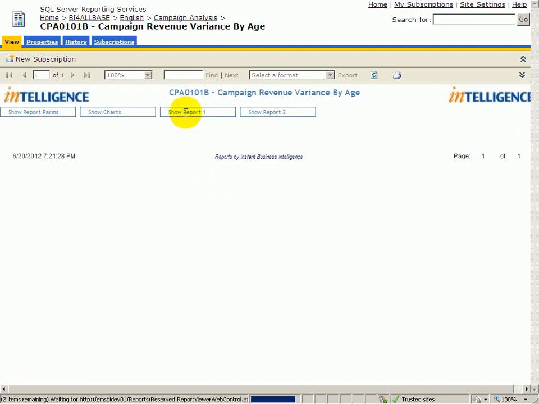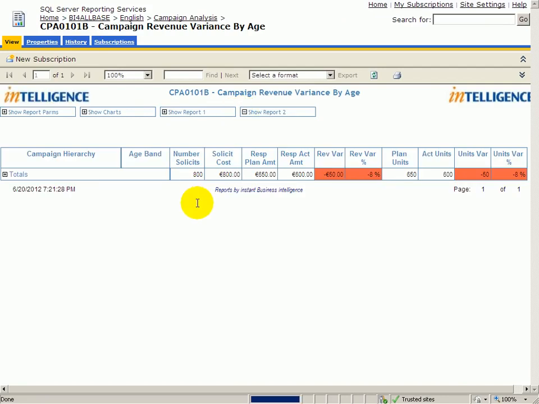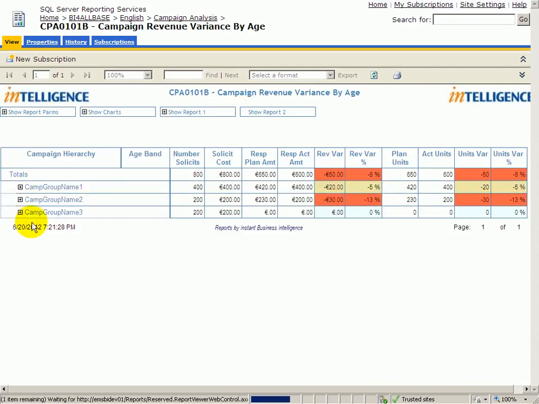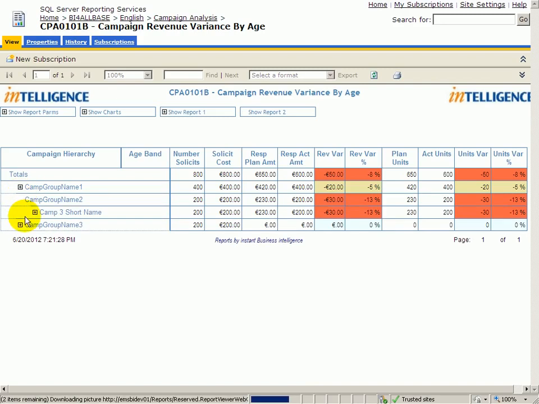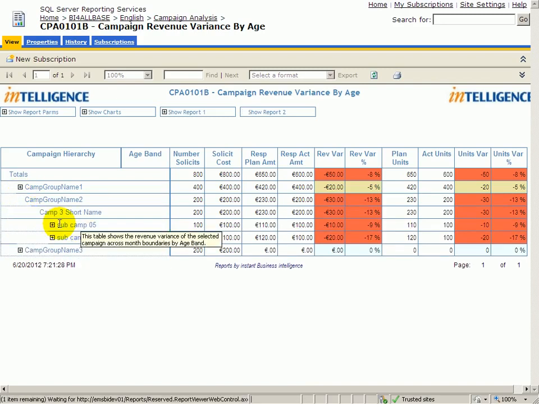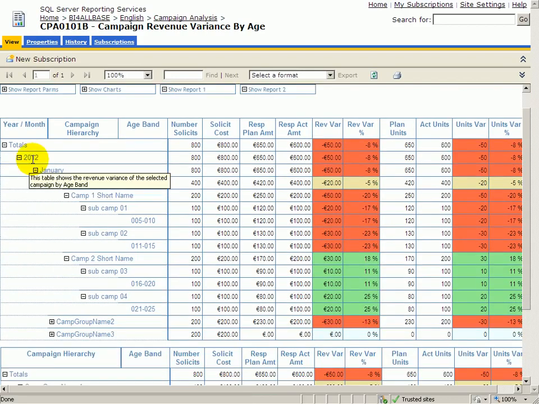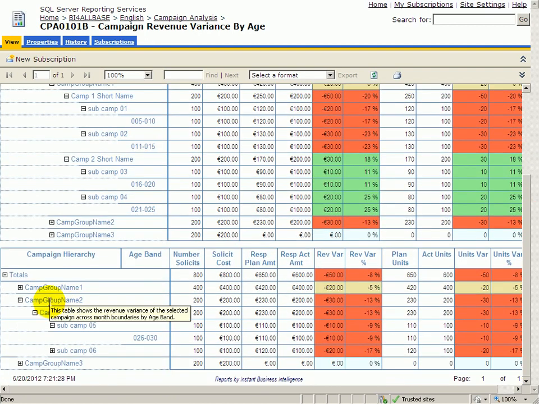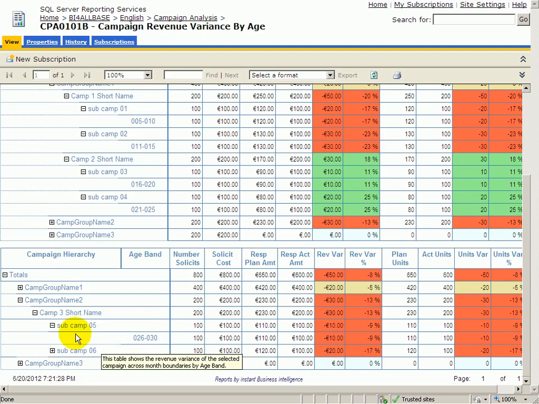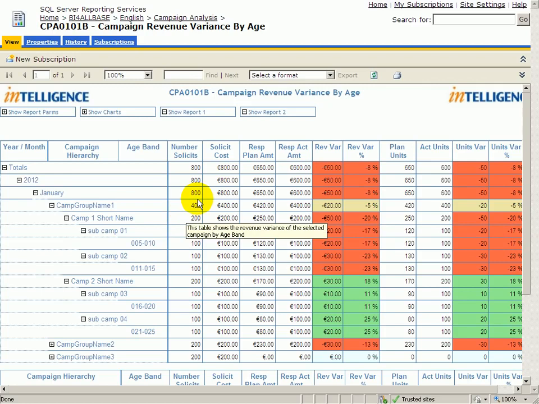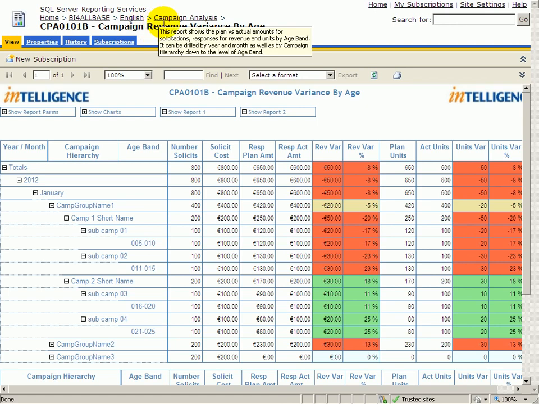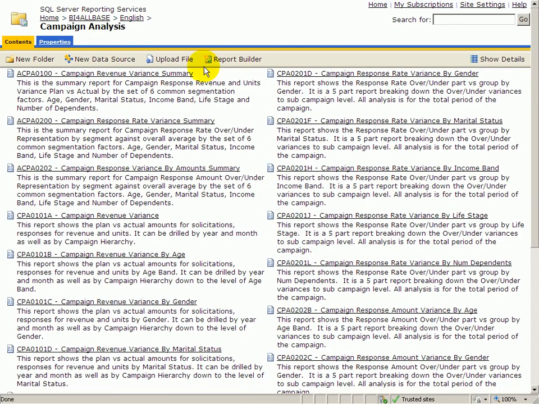If we want to turn off this report and show the next report, the next report has campaign hierarchy but without the time. So the same sort of drills but without the element of time. So if we go here, we see totals 2012 January, and if we scroll down we see that the 2012 January is missing from the other report. Now these reports are all built directly in report services and make use of report services.